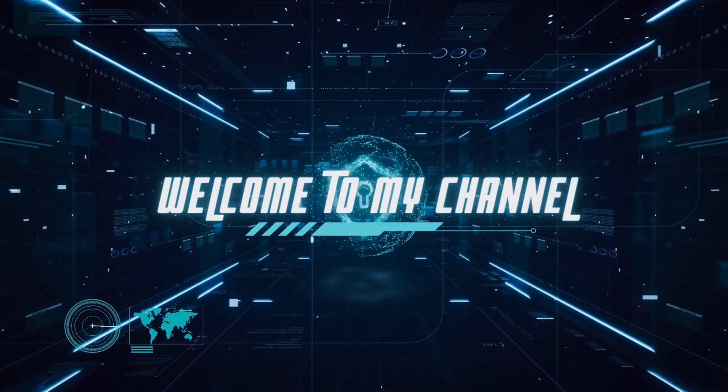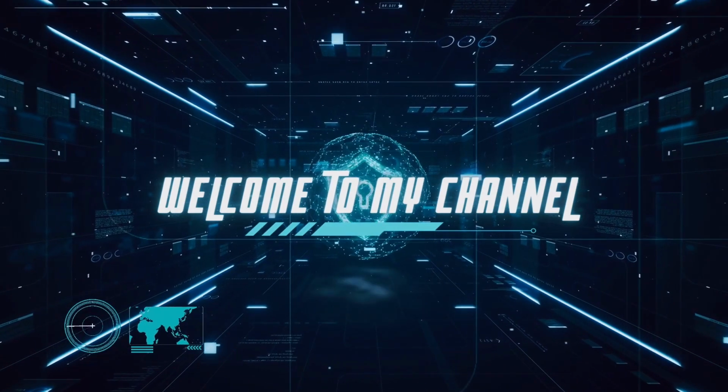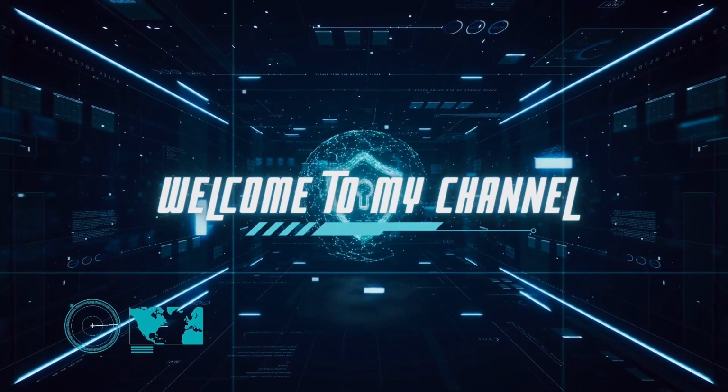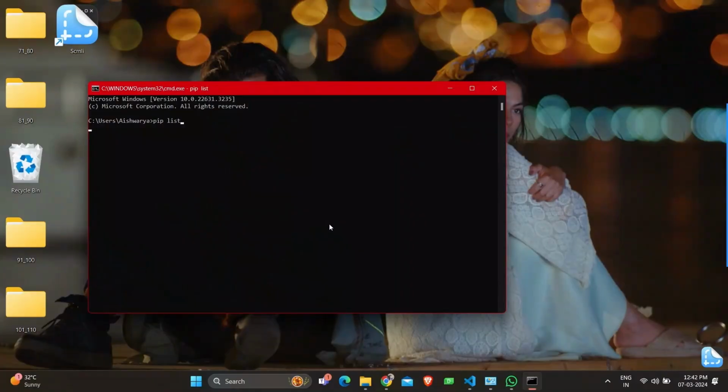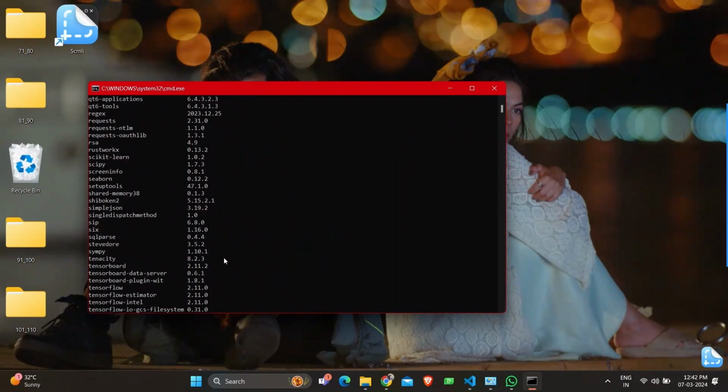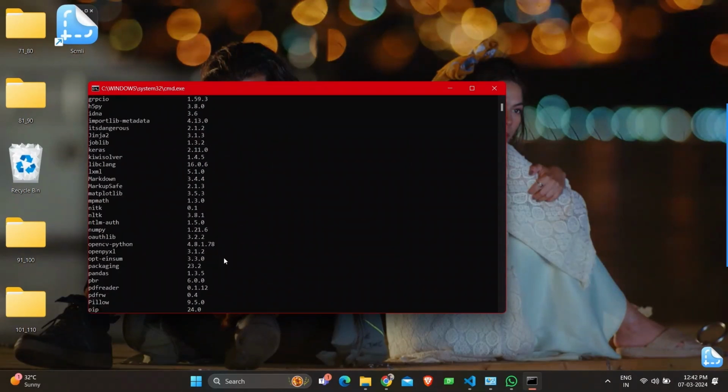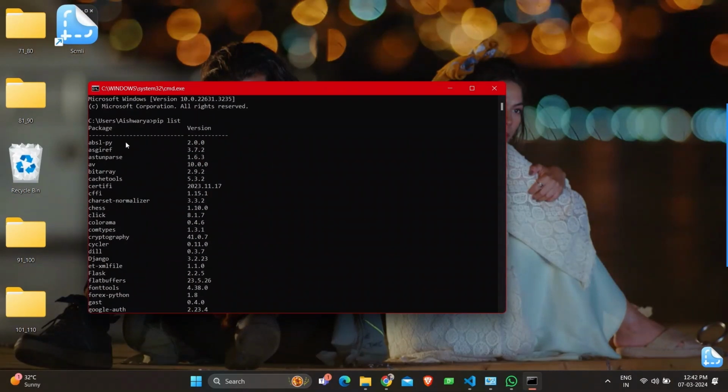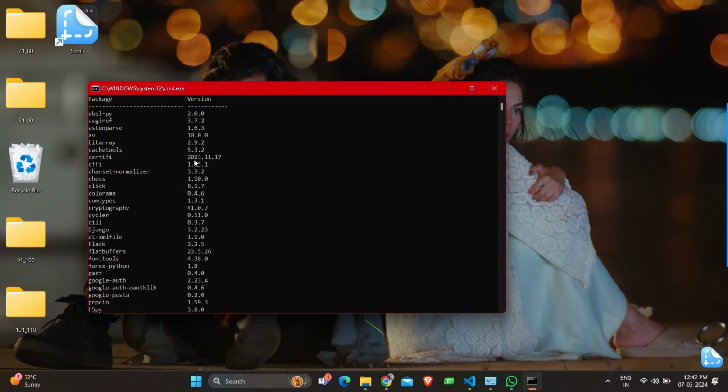Today we'll be discussing how to convert text into speech using Python. But before that, we'll be checking the packages pre-installed in my system. The first command that I'm going to execute in command prompt is pip list, where you can see all the packages with the versions. You can give a look at what package is what version and update it accordingly.